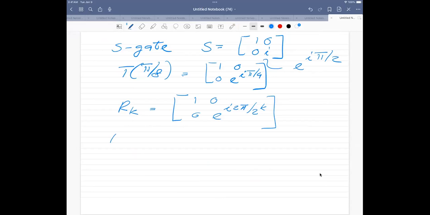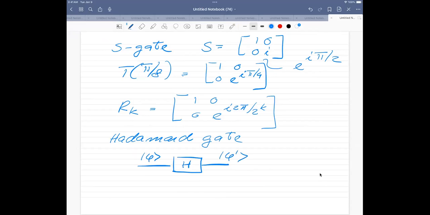Then we have the other gate, which I just wanted to remind you of, which we have met many times, and that's this Hadamard gate. And this is normally always written when we have a state phi. This is the initial state. We have prepared the system in a state, and you would typically see that written in terms of an H here. And for the two-dimensional case, which is the 1 qubit case, this H, not to be interchanged with the Hamiltonian of the system, is just 1, 1, 1, minus 1.